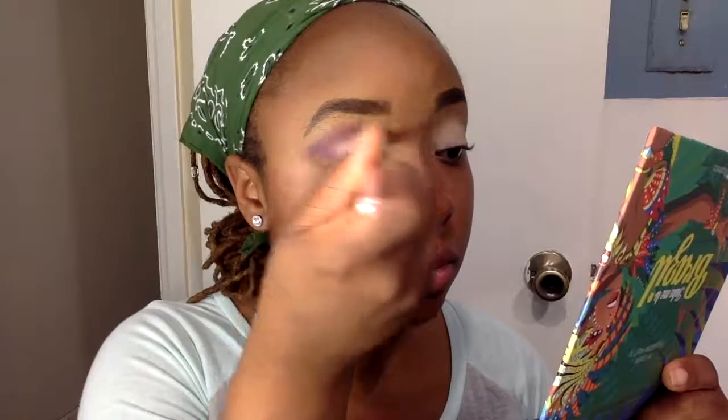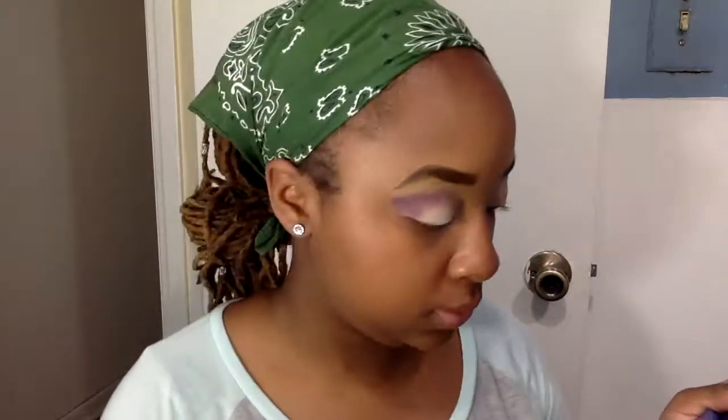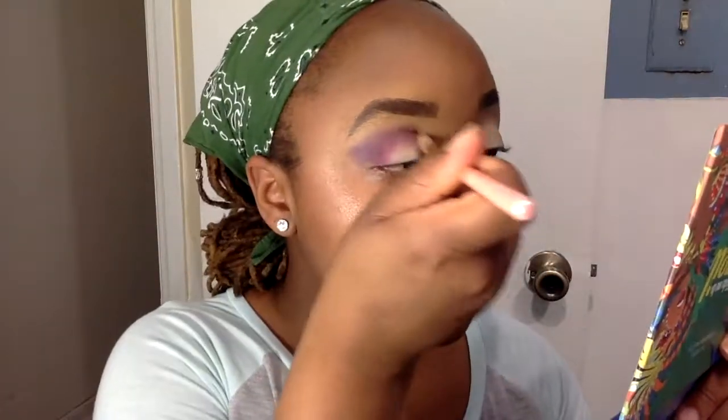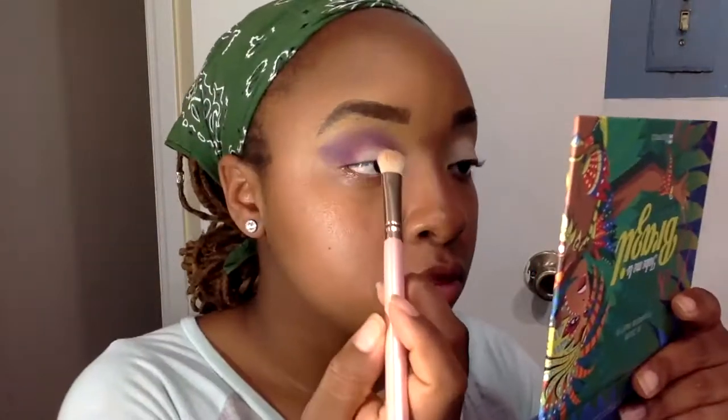And I'm just blending that all on the outer crease and the outer corner, basically the whole outer part of my eye. This is gonna kind of create the shape, I guess. So this is the first part of that whole look. Then I'm gonna take this fuchsia color and just blend that on the lower part of my crease. And I did so much blending, like I've never done this much blending with eyeshadow ever, but because this is my first time, I guess I kind of overcompensated and just really wanted to make sure that it all looked good and went together.